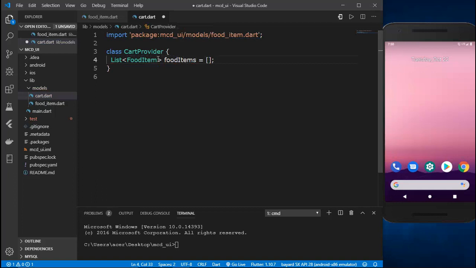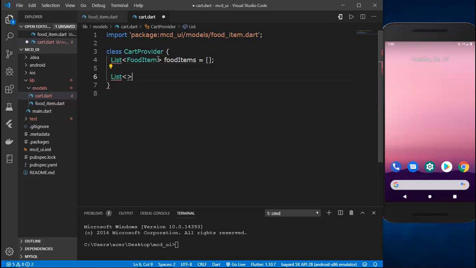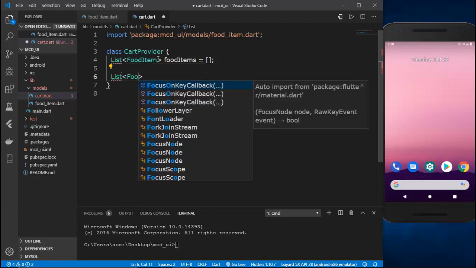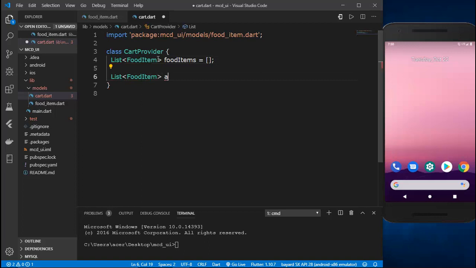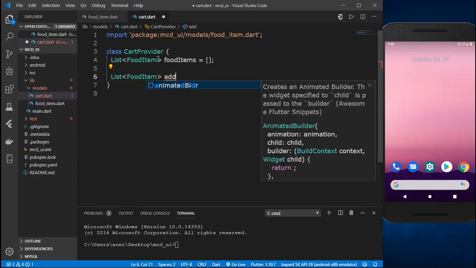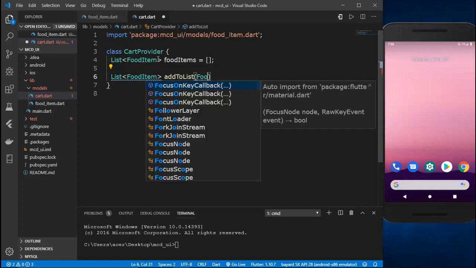At the beginning the cart would be empty, and then we will create the method for adding a food item to our list. So void, and we'll call it addToList.